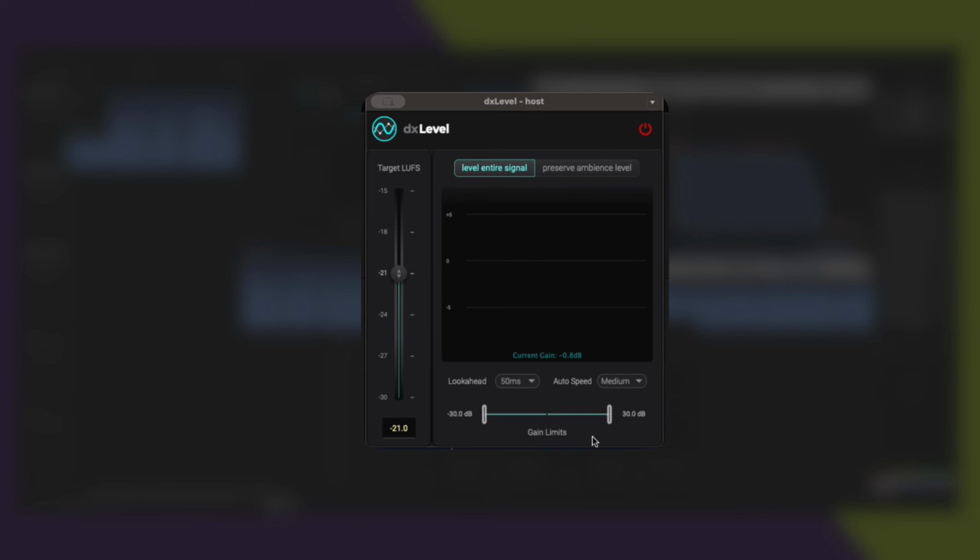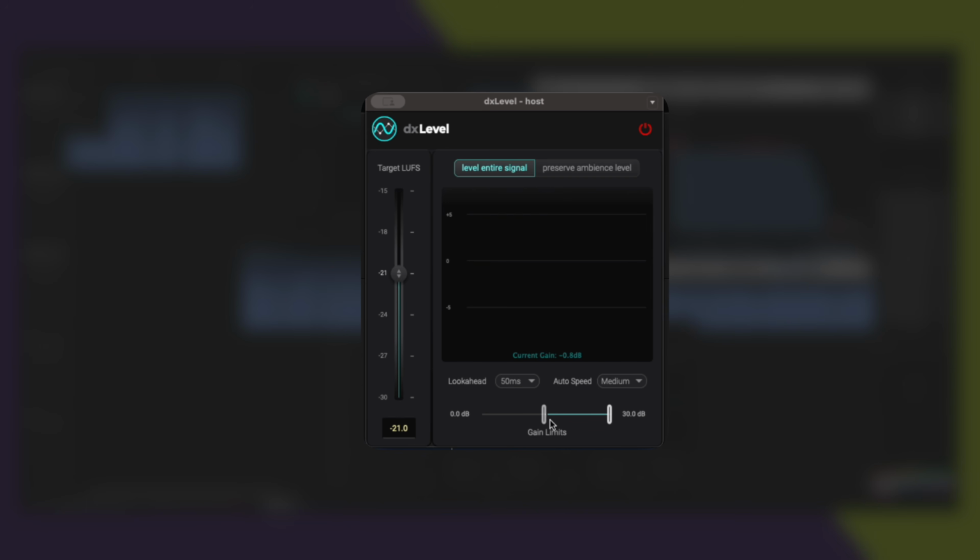And then down at the bottom, we can adjust the gain limits, the amount of gain that's being added or subtracted from our dialogue to hit our target. So, for instance, if we wanted to use this just to boost the quieter sections, we would set the low end of this, the cuts, from -30 to 0. That way, we're not cutting any of the louder sections.